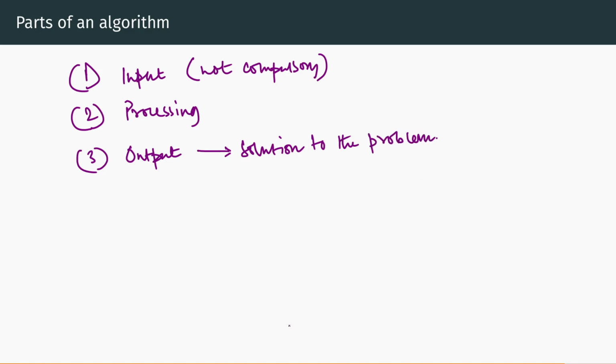So if we have to change our tea making algorithm so that it now takes input, what inputs can you think of? Let's say you want to pass some input to the tea making algorithm. What inputs can you think of? Now, you may have said one of the inputs can be the type of tea. So is it black tea? Is it green tea? Is it herbal tea?